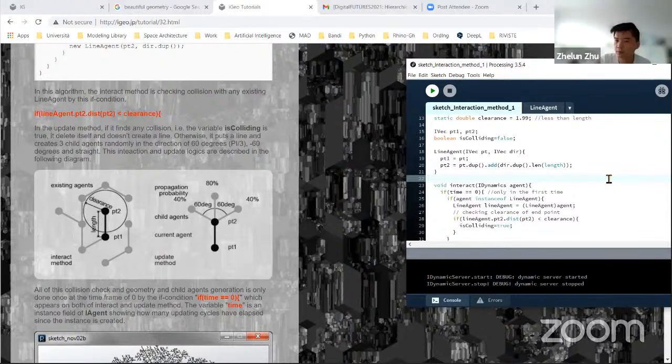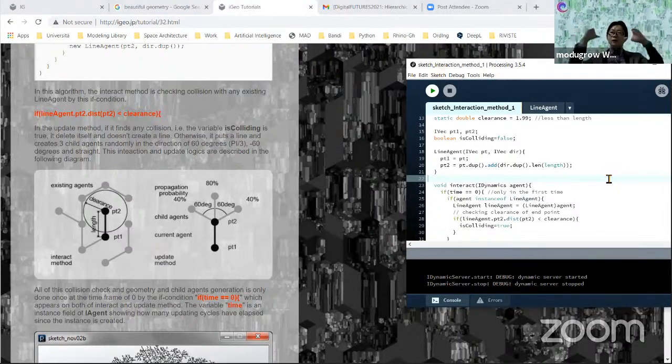I agent has properties like time, mostly time and some agent properties, but the line agent has the properties of point 1 or point 2. So this is more specific. So in the interact method, you are iterating through the input agent, like interact with dynamics agent, and that agent is a generic agent. It contains some agent, but you don't know what agent that is until you check with the if condition, agent instance of. But even when you know that, the dynamics agent container is still a kind of abstract form. The actual thing inside is a line agent, but the container doesn't look like a line agent.